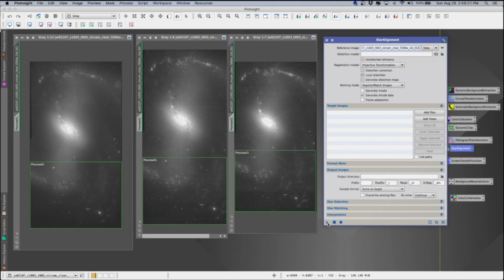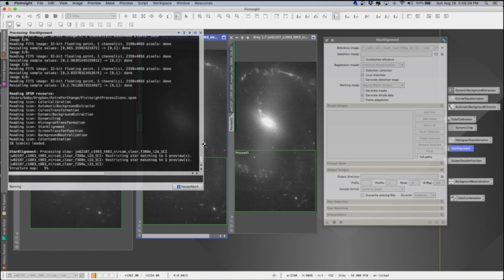Now we're going to apply this to the next image, not to the first one, because we're using the first one as a baseline. So we're going to drop this triangle on the image, and it's doing its thing now. It's registering the image and aligning the stars in the preview mode only. It's just analyzing the stars in the preview, and it's going to produce a registered image. The one that's processing now is going to be the green image. The 3 micron image is the green image.